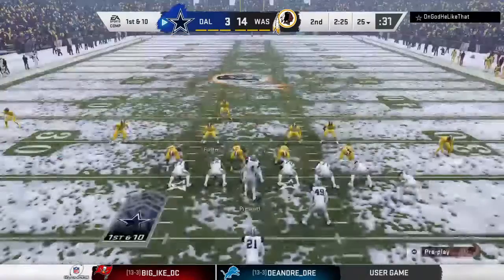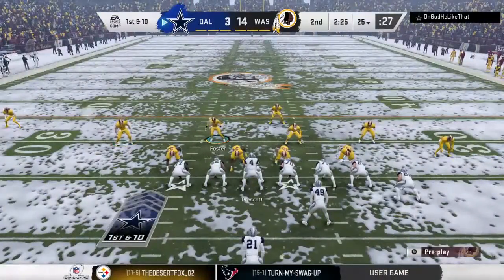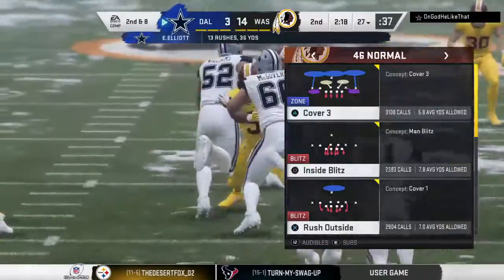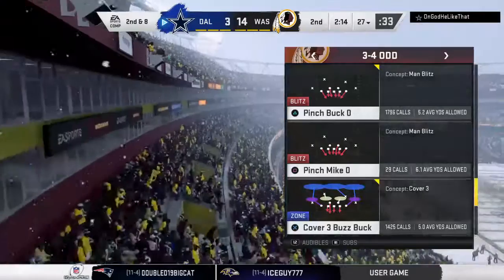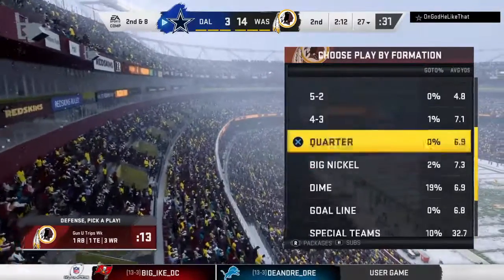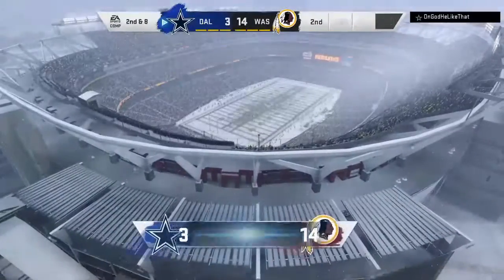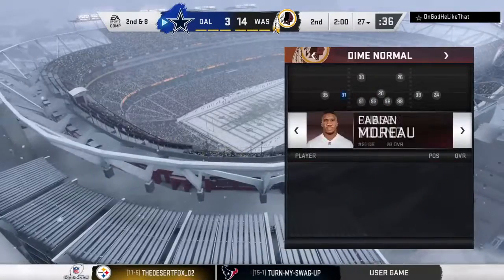About set for this next drive by the Cowboys offense. And this not an easy situation. You're down early, in the elements, you're on the road. How do you get the mojo back? Well, one thing is to remember that as an offensive player, you have a much better idea of what you're trying to accomplish and where you're trying to go than the defender. So in this case, because you know it, you can make your cuts with a little more decisiveness, maybe a second fake, some double moves, things of that nature, to go ahead and try and put some pressure on the defense. Second quarter action, 2 minutes to go on divisional round weekend.